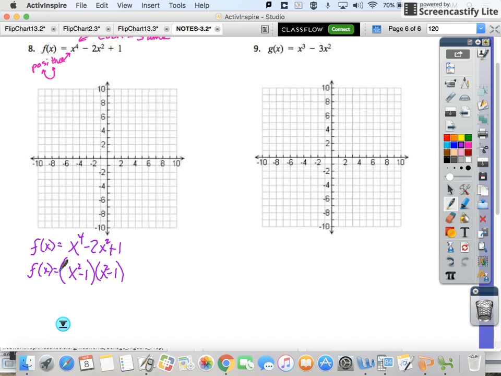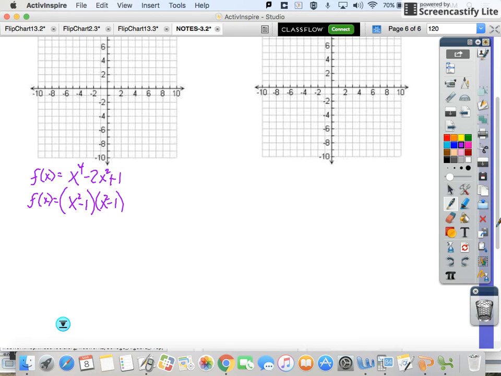So what we can actually do is I'm going to really write this out and not skip to saying that there's multiplicity without you understanding it. So f of x is equal to, this is a difference of 2 squares. So we can change that to x plus 1, x minus 1, because if you FOIL that, you get back here. These two numbers add to 0 and they multiply to negative 1. This one, same thing, x plus 1, x minus 1. So if you solve, what you end up with is here x equals negative 1, here x equals 1, x equals negative 1, x equals 1.